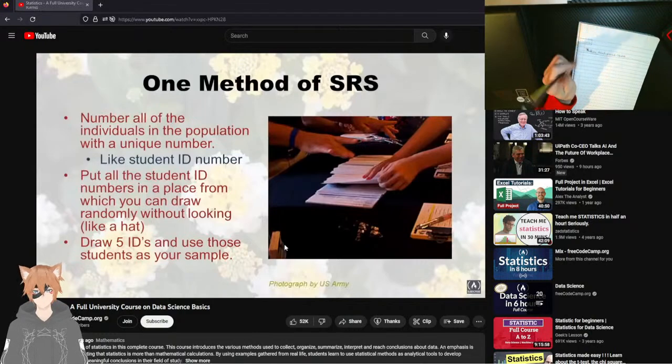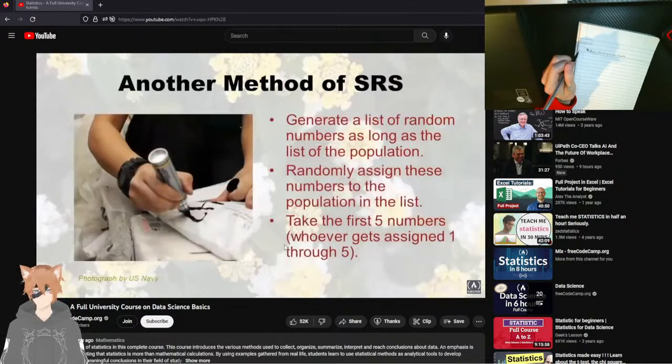So what did you just do? You just made sure, first of all, that everybody in the population had an ID number, and that when you printed it out and cut it up, you didn't lose any of them. If you drop them on the floor or something, that's not simple random sampling. You got to make sure you keep all of them, and that you put them all in the hat, and that you didn't look, and you drew out 5 or whatever, because then any 5 of those slips of paper could have been drawn, and therefore you're meeting with simple random sampling. Okay, that method will work, right?